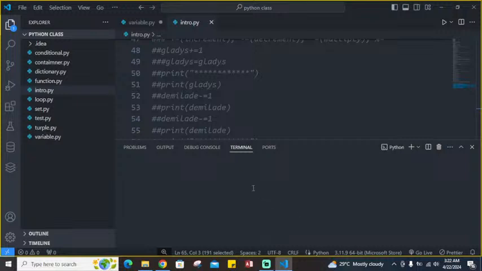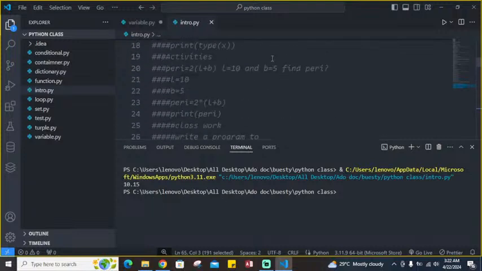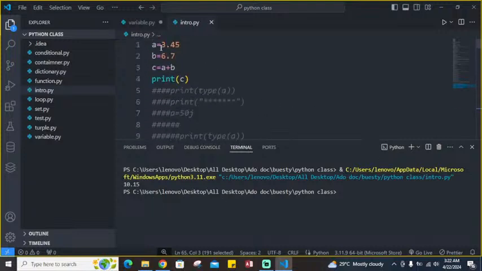we are going to have the value for c printed out in our terminal. Basically, everything we are running is going to run in our terminal for now. You see now we have 10.15, so 3.4 plus 6.7 is going to give you 10.1. Alright, I was now explaining what we call a variable.